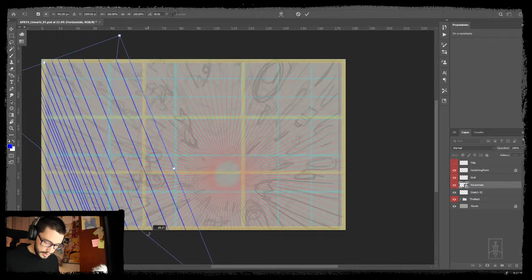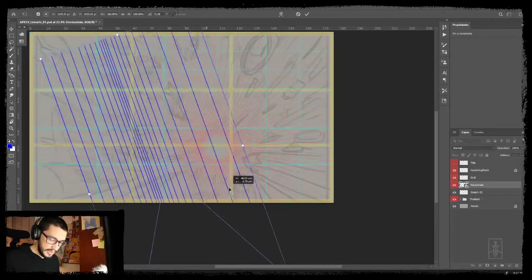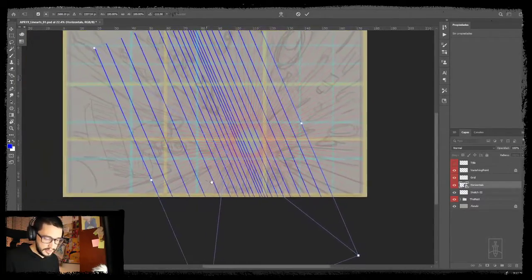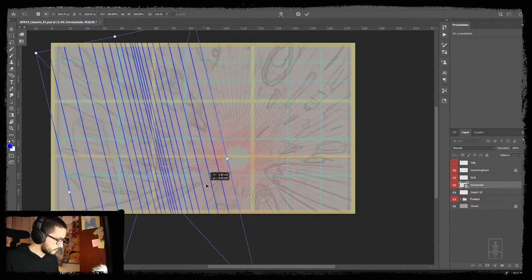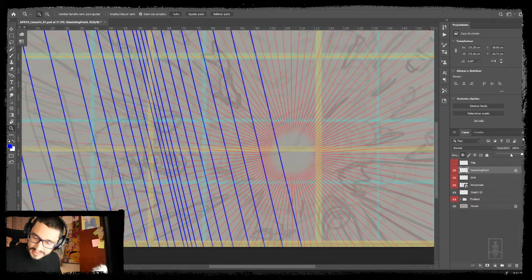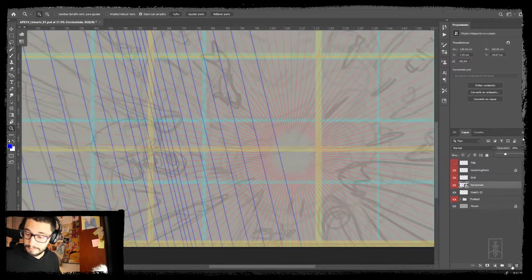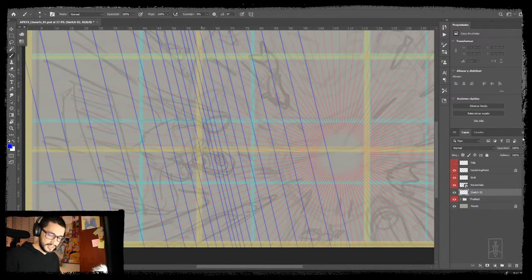So I'm going to try and do this as close to my original idea as I can. I'm not going to force it, but I'm going to try, okay? So yeah, there's a ton of lines. I know it's super confusing, but it's necessary. I'm sorry, but it kind of makes sense. I'll just reduce the opacity so it's not as noisy as it can be, okay? So finally, let's get to sketching. Okay.